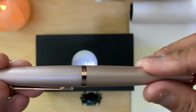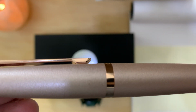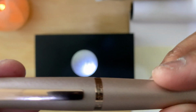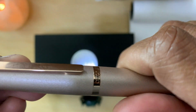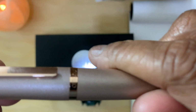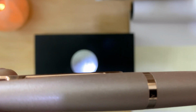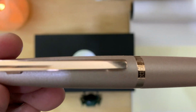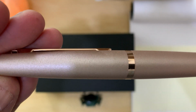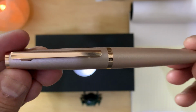It is made of aluminum. The cap and the shaft are made of aluminum, and it's lacquer coated in this matte finish that you can see there. So it's a smooth finish, but it definitely has some grip to it. And this Design 06 comes in various colors and finishes. They have PVD, they have platinum, they have smooth finishes, and like I said, in a number of colors. But this is my favorite color.